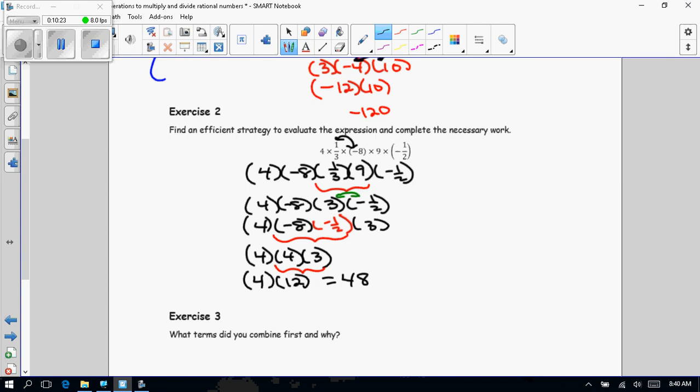I don't know my multiples of 16. I know my multiples of 4 and my multiples of 12, though. So I find that way to be easier. Could you have done 16 times 3? Sure. Some of you are good at that.